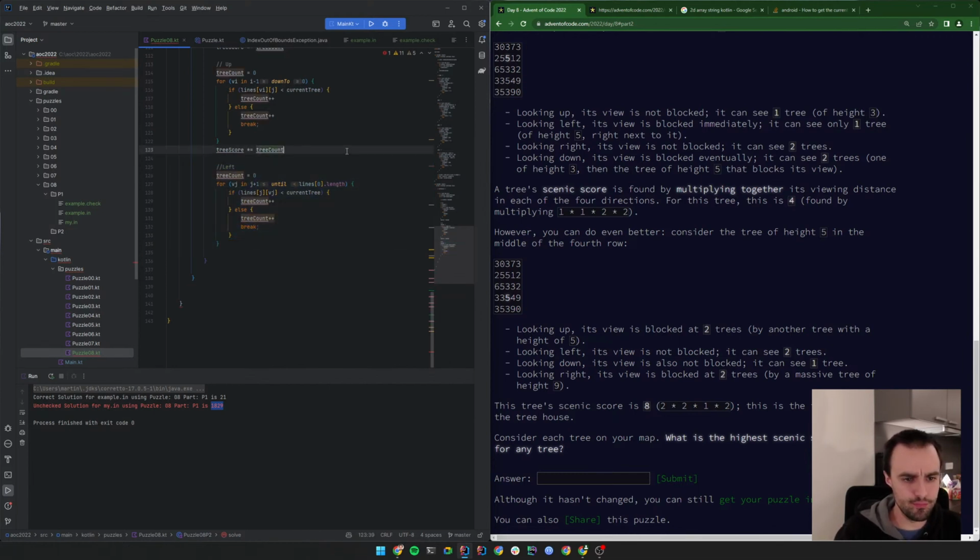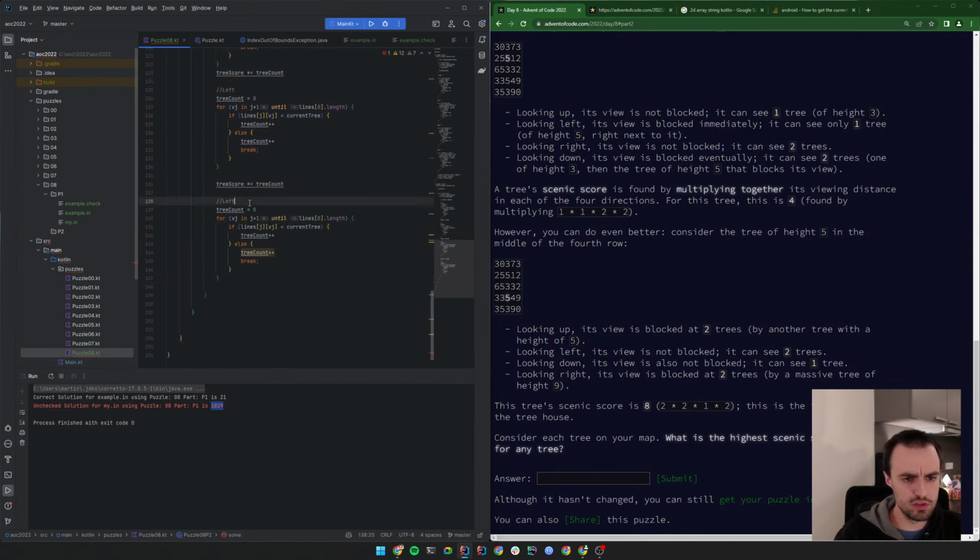And we want to have this again. This should be right. We get the tree score again. And for right, we'll say we start with -1 here. Down to 0.